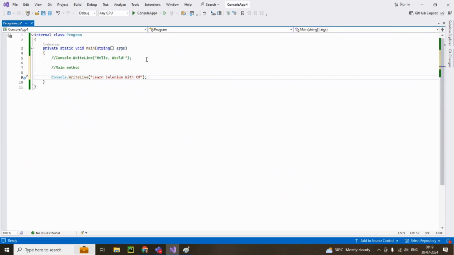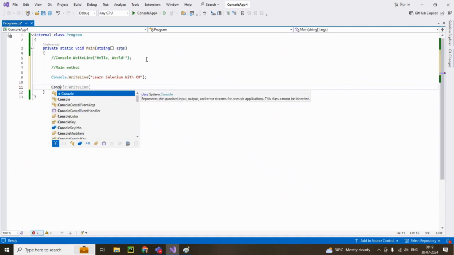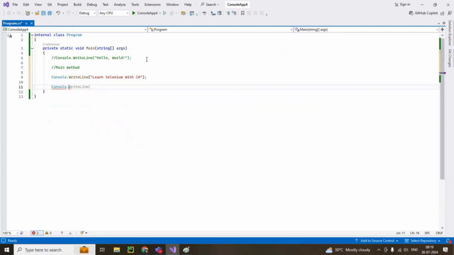And I will say Console.ReadKey. Now, one thing to remember, that C sharp is case sensitive. I will write my point that C sharp is case sensitive.